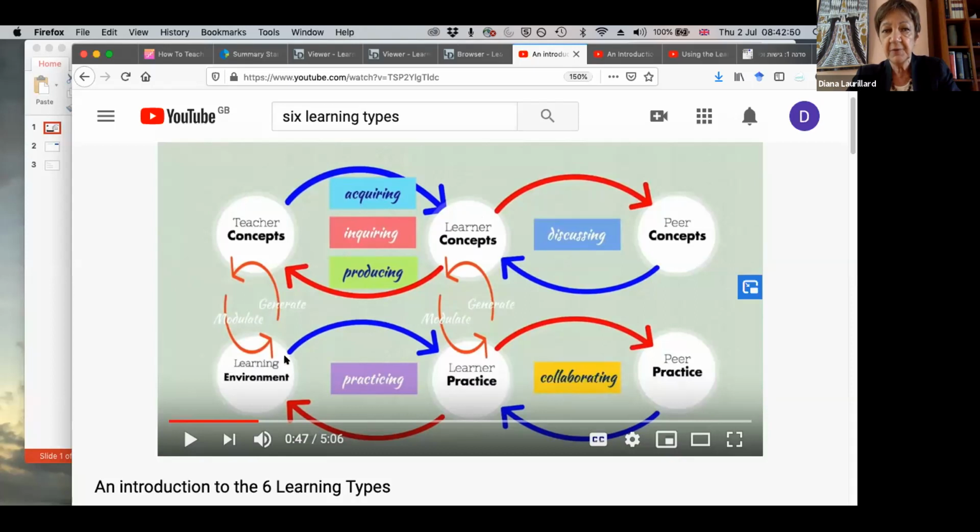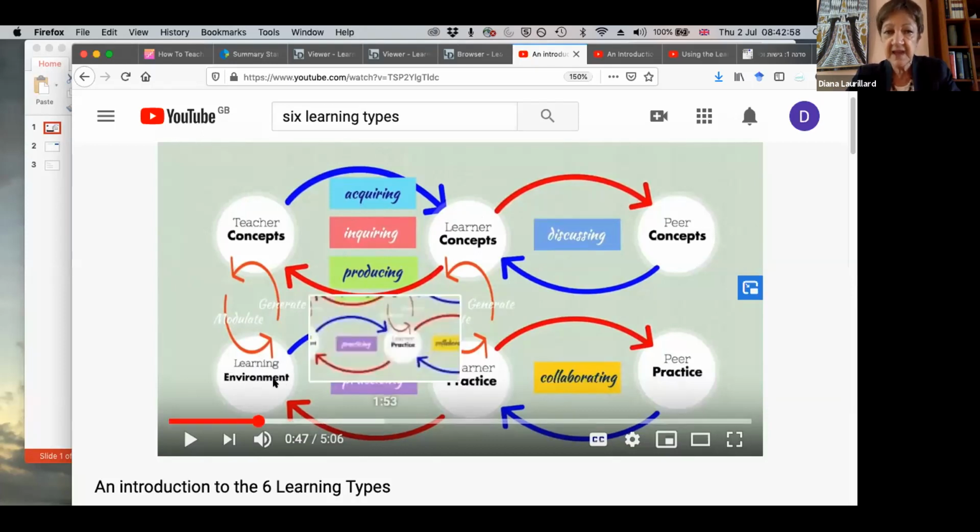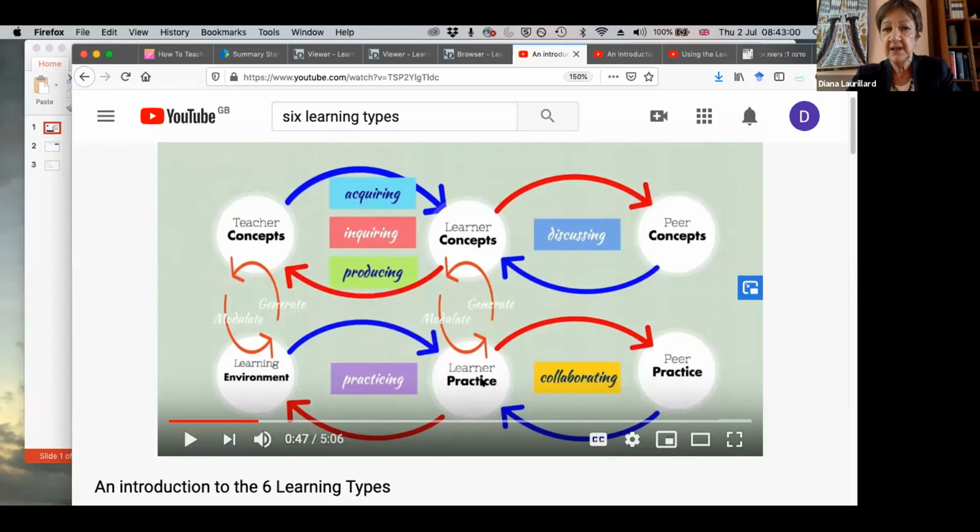Then learning through practicing, the teacher sets up a learning environment, and sets a goal for the learner who does something, sees what happens, has another go, and so on. And in the process, sometimes has to think about their concepts in order to act successfully on that learning environment, whether that's a lab practice or it's analyzing poetry or whatever the subject matter.